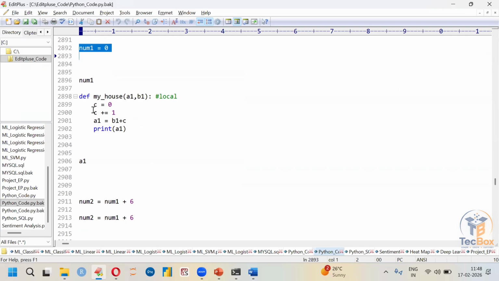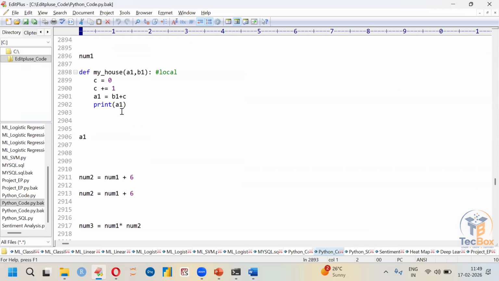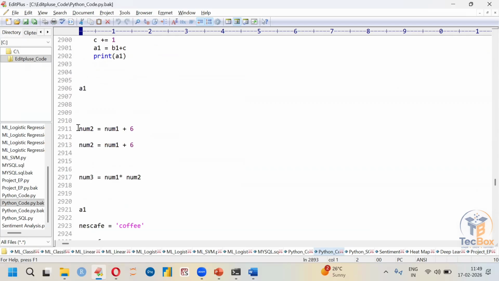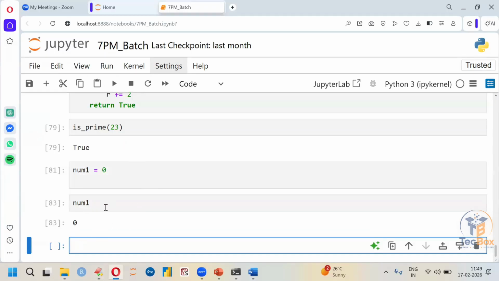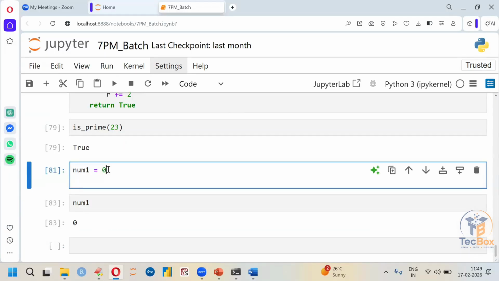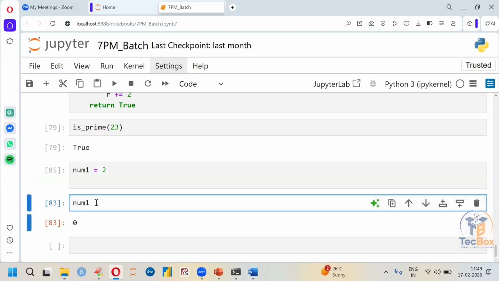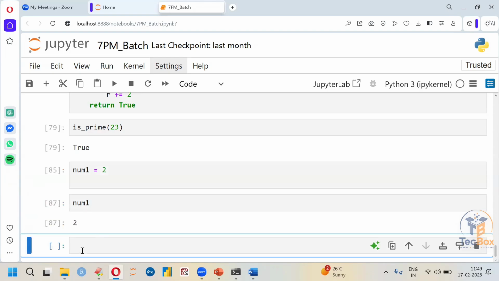Before that, instead of num1 equal to 0, I'm giving num1 equal to 2. What is the value of num1? That is 2.